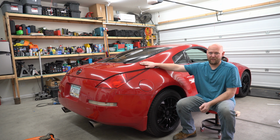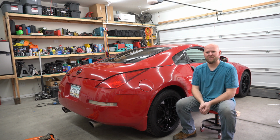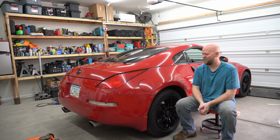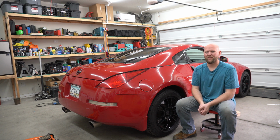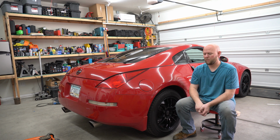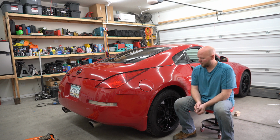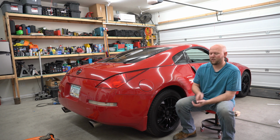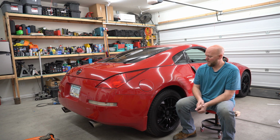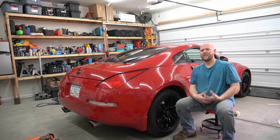The trunk doesn't open right now. I've got to figure that stupid thing out. I'm using the emergency release in the cab. There's a lot of projects going on. The headlights, the film is peeling, so I'm going to probably replace those. These rims are super beat up. We'll probably be replacing those. The brakes, the service manual says within a 1/8 inch, and it looks like I'm pretty close to there, so we'll be doing brakes. Lots of projects to come.